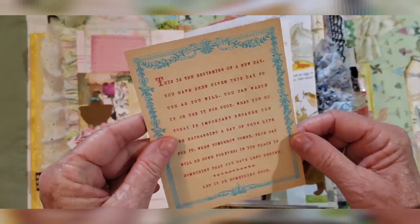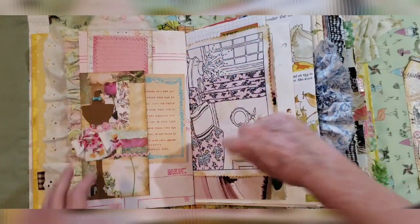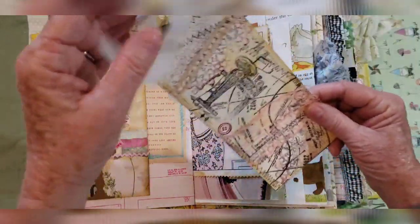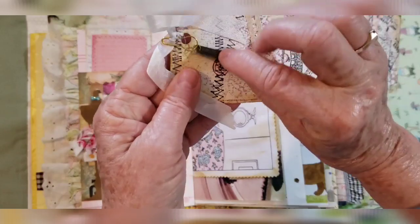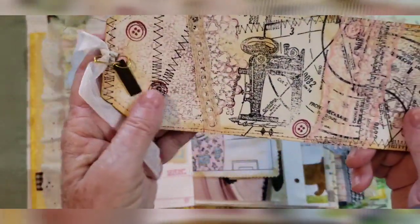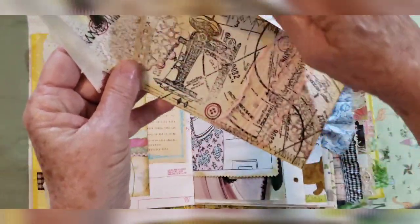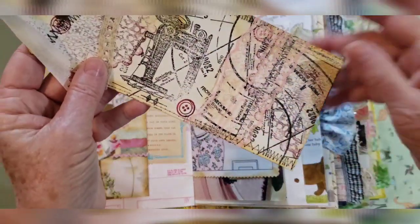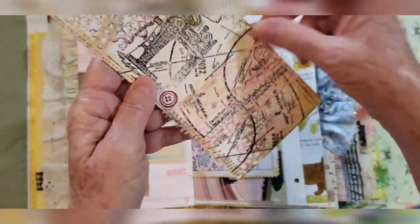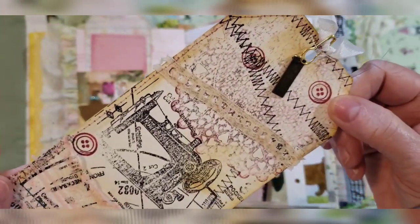And just a little saying here. Bring a little of the blue in from here. And then here is a little ruler. Added some seam binding. I did some stamping. And yeah, this is all stamped here. And then I added lace here.